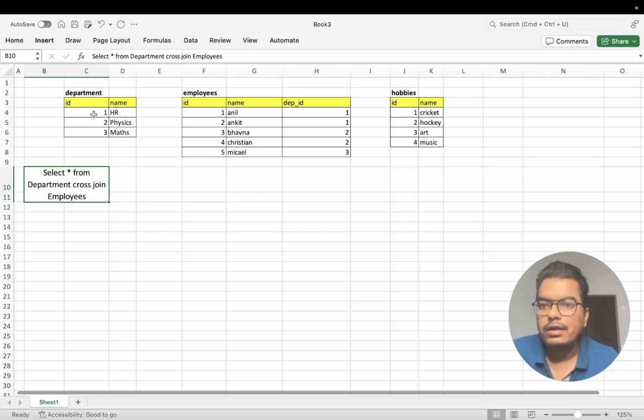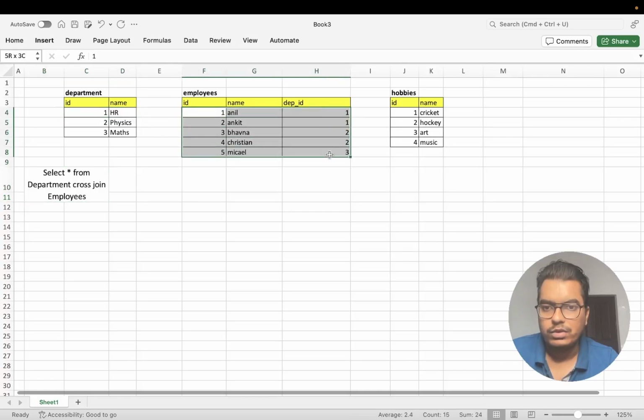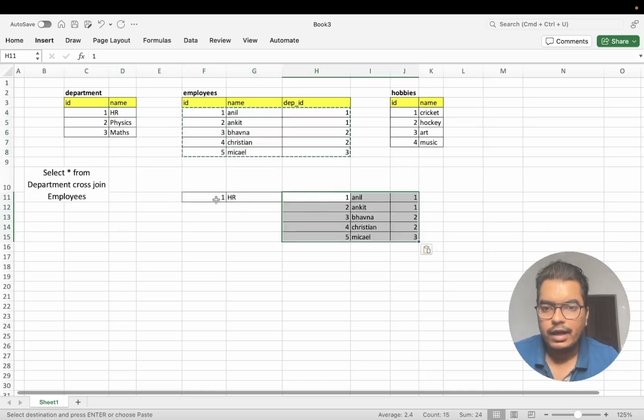A cross join means each row of the left table will be multiplied by all the rows of the second table. The first row, the second row, and the third row will each be multiplied by all the rows. For example, the first row, HR, will be multiplied by all these rows, and then this will be the common part.